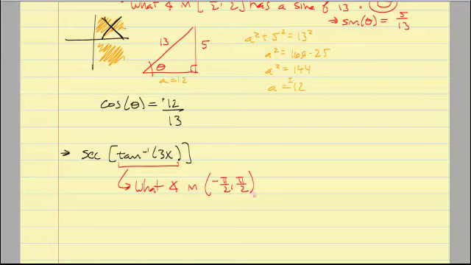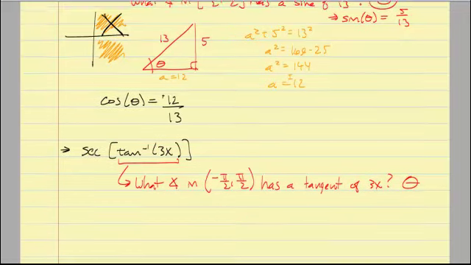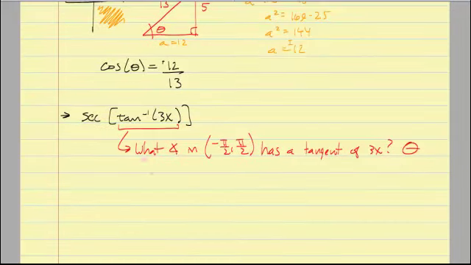And now remember, these points are exclusive, so I have parentheses, not brackets. What angle has a tangent of 3x? And of course your response is, I have no idea. So we just say theta, or use your other favorite Greek letter there. And so we plug in this value of theta, and this is actually saying, okay, then the tangent of theta is 3x. So we draw our right triangle.